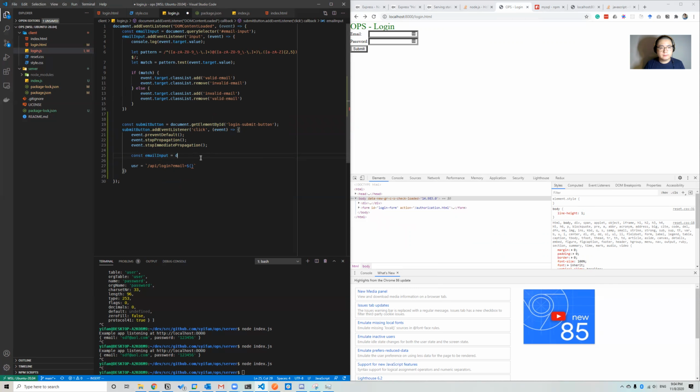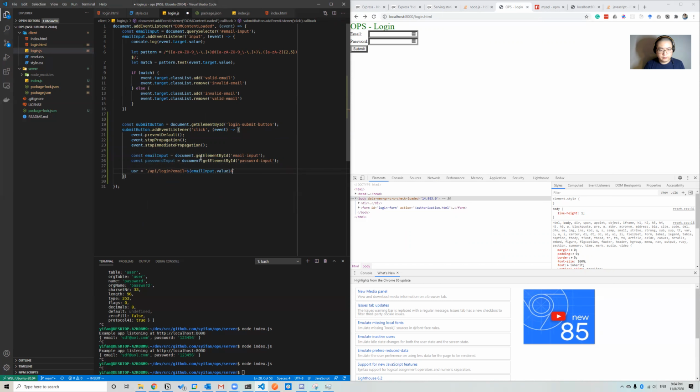We have this email input as document.getElementById. The ID is email input. And also we're going to have password input, and the ID is password input. So here we're going to fill in emailInput.value.